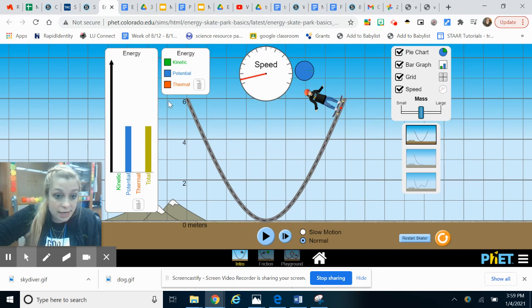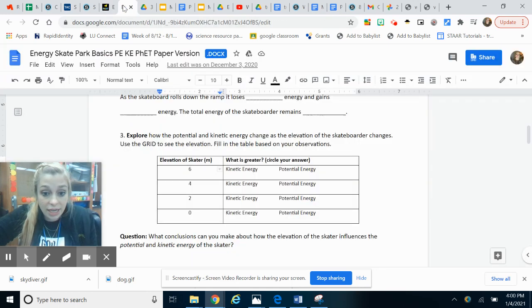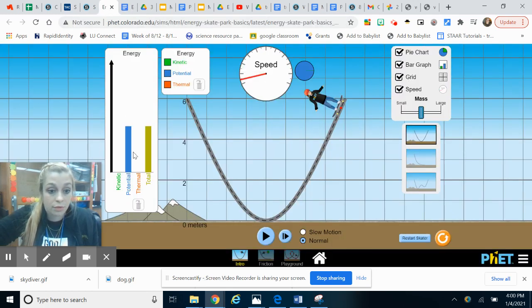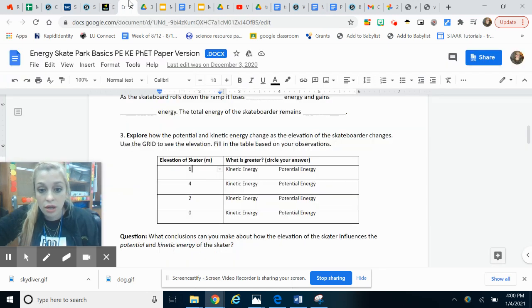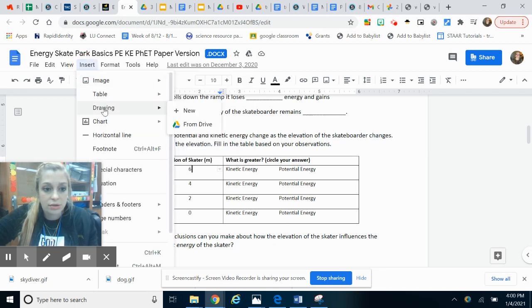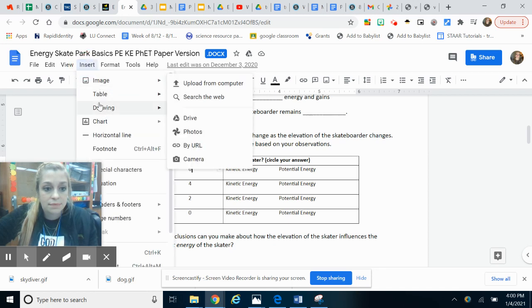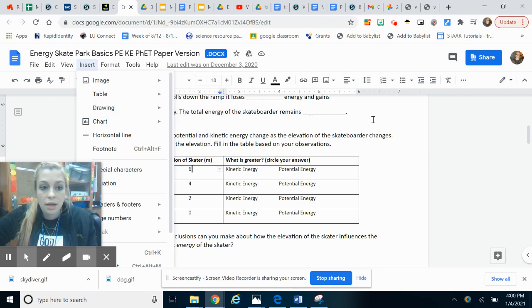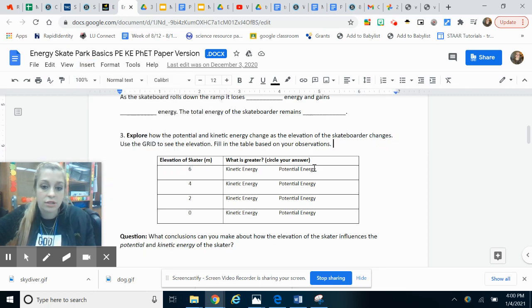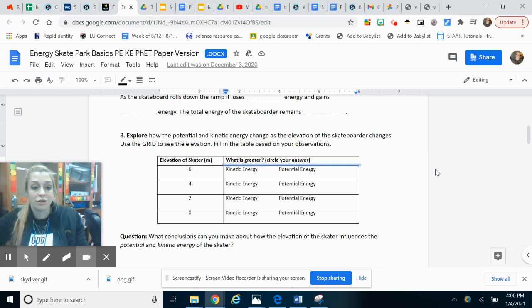We're stopping Skater Chick at an elevation of 6. Which one is greater, kinetic or potential energy? We can look right here and see potential energy is greater. So I think I'm going to add circles for y'all because I just realized there's no circles. But yeah, I'm going to add circles. So when you do this, there will be circles for you to drag.